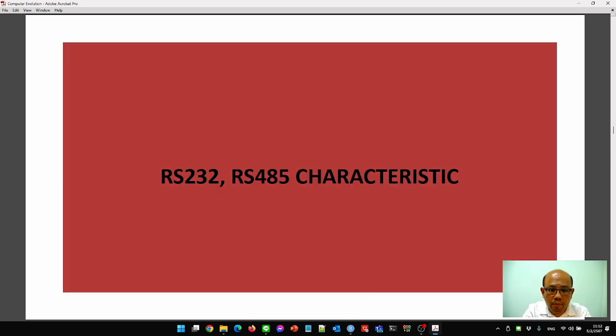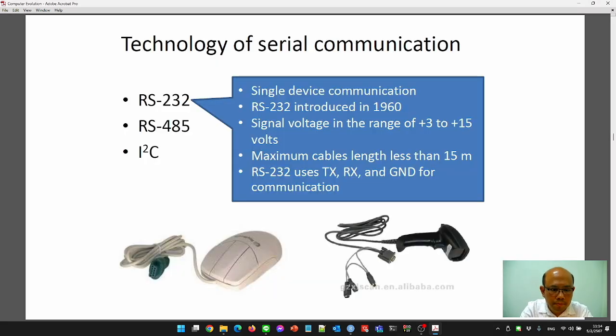Okay, now we will focus on RS232 and RS485 characteristics. RS232, as I told you, is a serial communication, and it was announced in 1960.